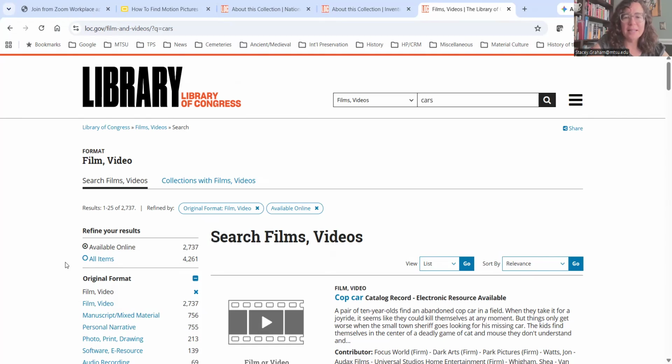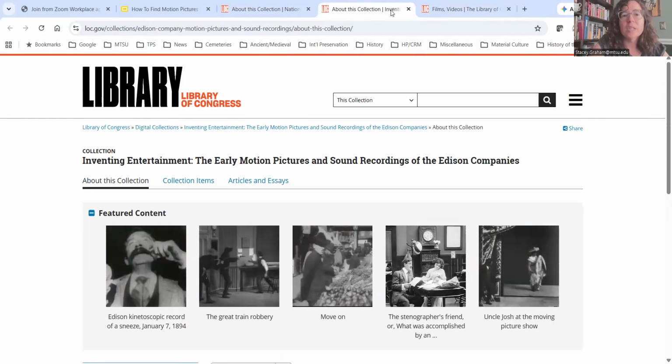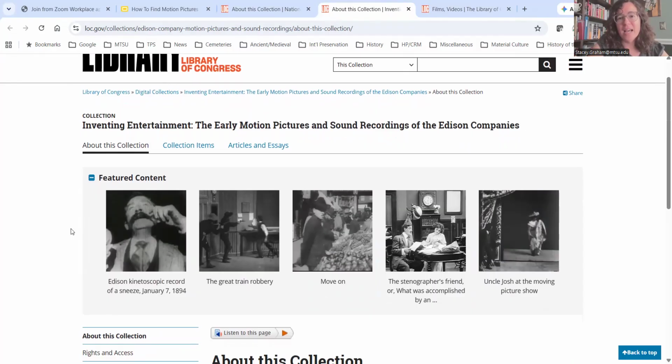Let's take a look at some of these collections in particular that we've already glanced at before. We're going to start by looking at the Inventing Entertainment one, the early motion pictures and sound recordings of the Edison companies. And of course, Thomas Edison, very important American innovator, invented and patented a lot of the technology that would be used for the burgeoning motion picture industry.